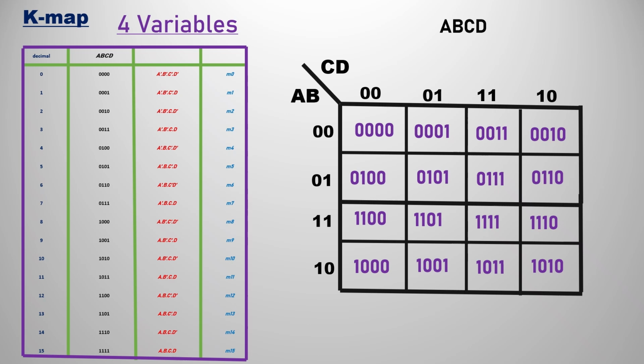The top one, that is 0 0, 0 1, 1 1 and 1 0, is known as gray code. The side also is gray code, for AB and CD. If you take AB row wise, and CD column wise, if you observe clearly, that is known as gray code. If you don't know about gray code, I am giving that video also in the description box, check it out. Basically gray code means a single bit change. If you take any two side by side, only a single digit will be changed. That is known as gray code.